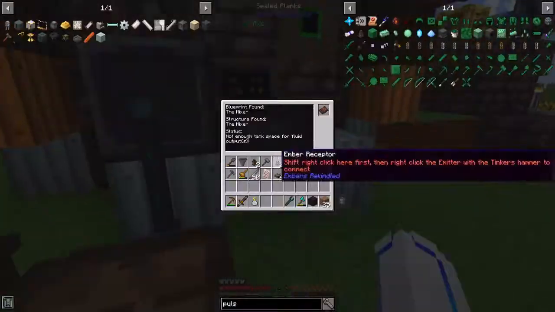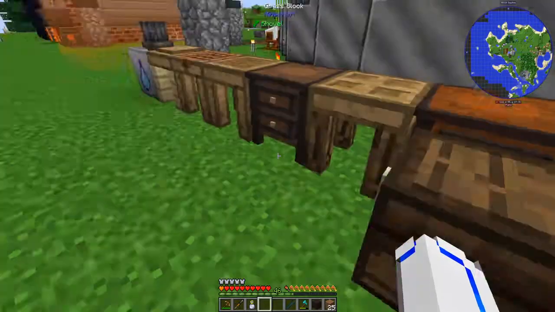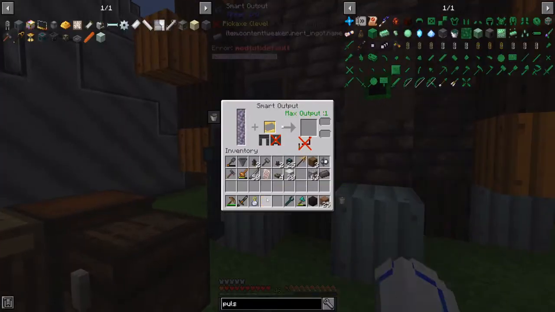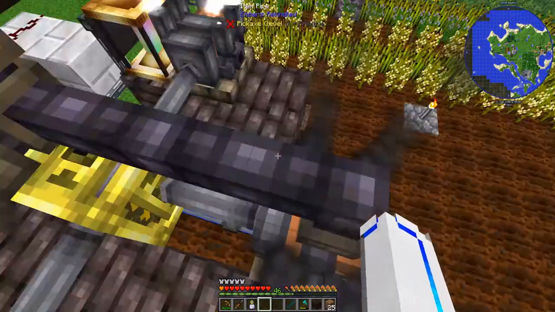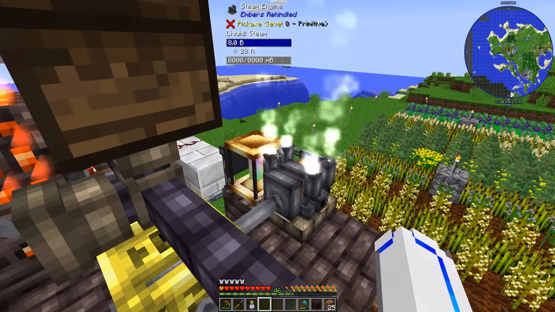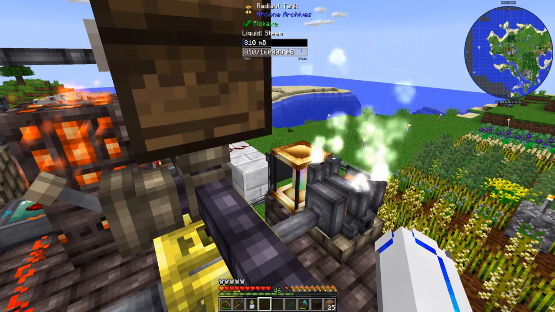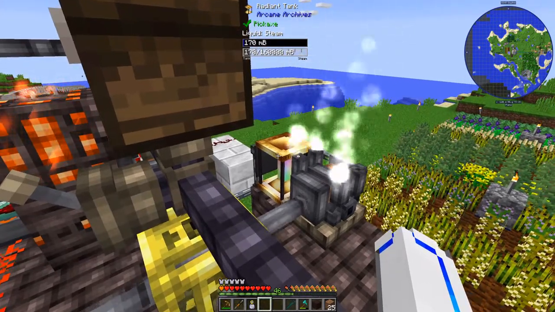Wait, why is this not working? Ah, okay. Anyway, just wanted to show off my steam setup. You can actually see the difference here. The white particles is steam, and then the black is coal. So it looks like we are in fact not keeping up. It's close. And that's just with 2 steam generators at the moment.